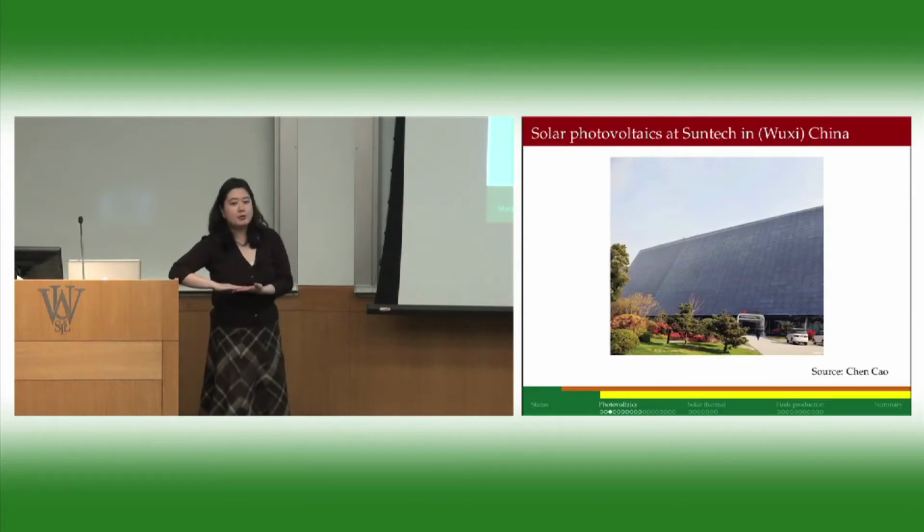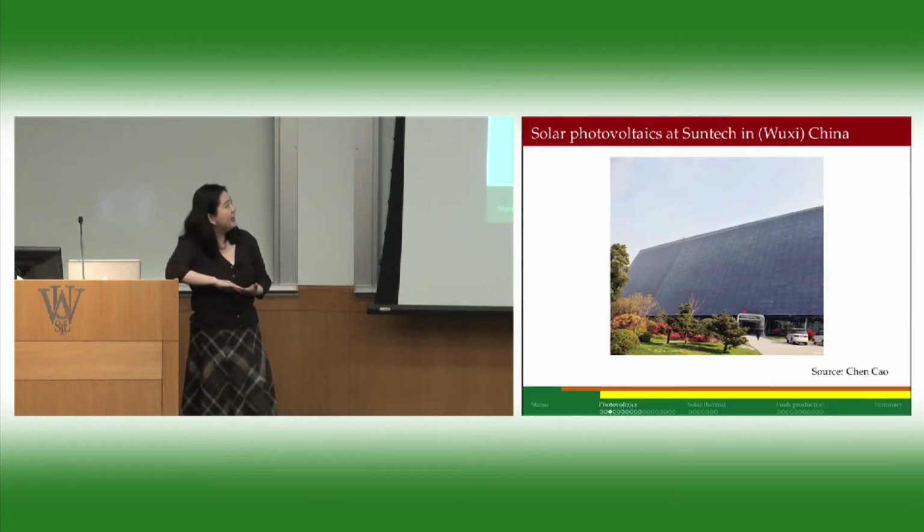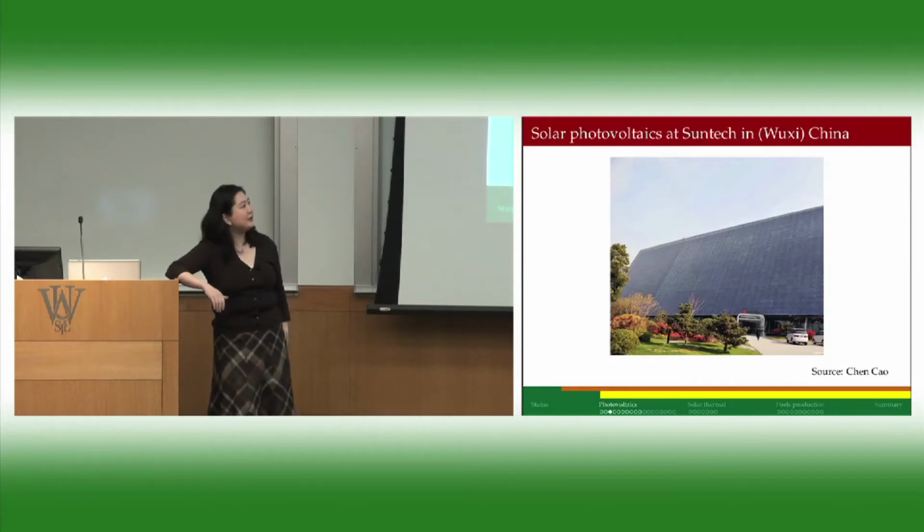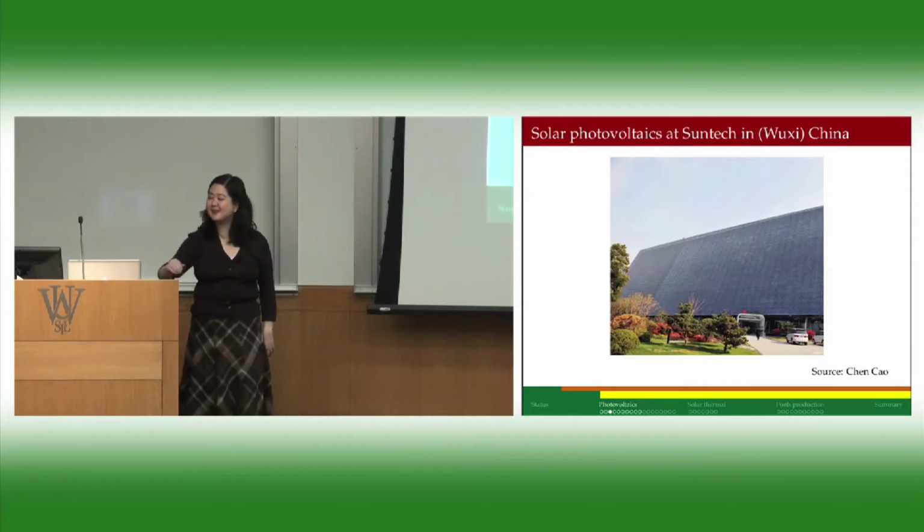This is Suntech, which is in Wuxi, China, which is near Shanghai. And so this is their facility, and they have one of the walls completely covered with solar panels, which is pretty impressive. Okay? And so they basically generate all the electricity they need. They have smart windows, etc. And you might wonder, how do they make so many solar panels that they can put it on pretty much one side of their building, on their headquarters?